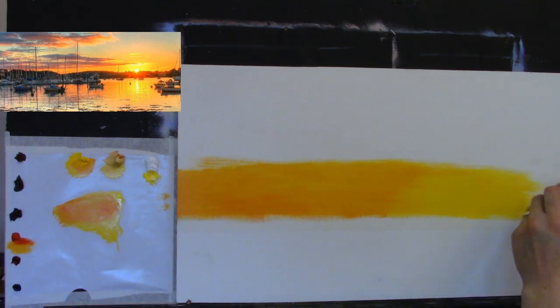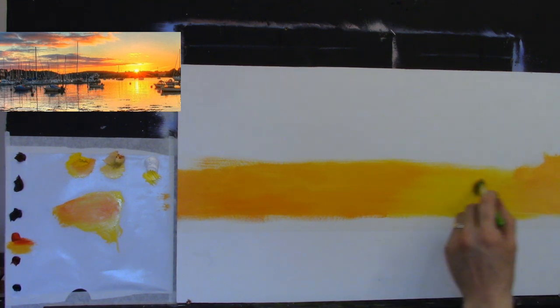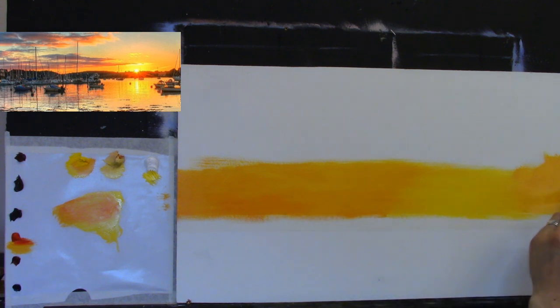Now we have a little touch of orange over on this side. Put a little touch there. And then I'll just soften it very gently across, you see? Very gently. So everything now kind of merges together lovely and smoothly. See that? Look at that. Isn't that lovely? And we still have a bright spot then, you see.